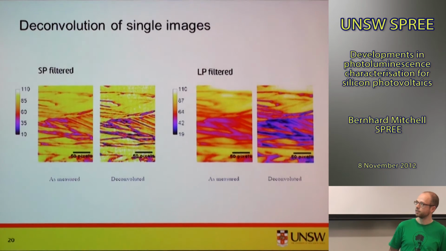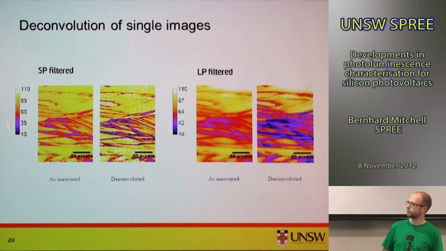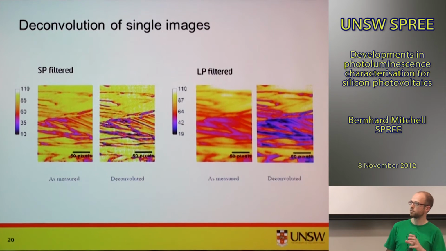We then use these point spread functions in the deconvolution algorithm, which basically means we take the as-measured image and use the point spread function to apply a reverse Fourier transformation and come up with a deconvoluted image, which tries to calculate back what had been done to the image experimentally. And we can see an increase in contrast and less image blur, even more pronounced for the long pass image, as expected.